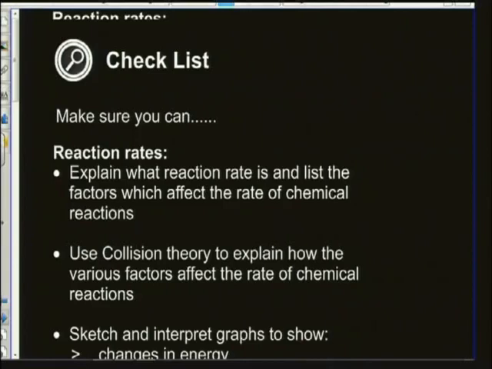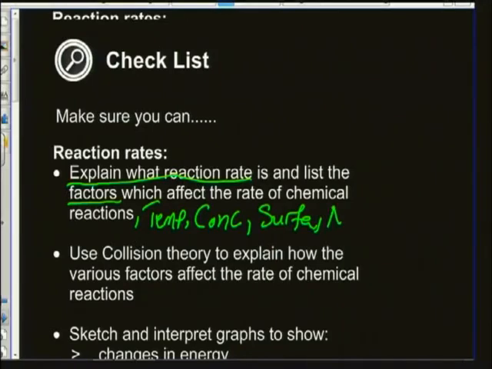And the first thing that I want us to have a look at is the things that are important for this section as we go into our exam. So now, if you can look on the screen, you should be able to explain what a reaction rate is and also look at the factors that affect the rate of a reaction. By factors, I mean you must know that temperature affects the rate of reaction, concentration affects the rate of a reaction, and surface area, which is for solids, affects the rate of a reaction. The other very important thing is the nature of reactants.